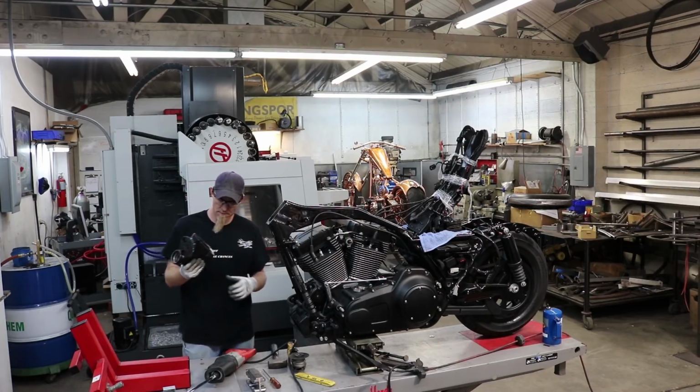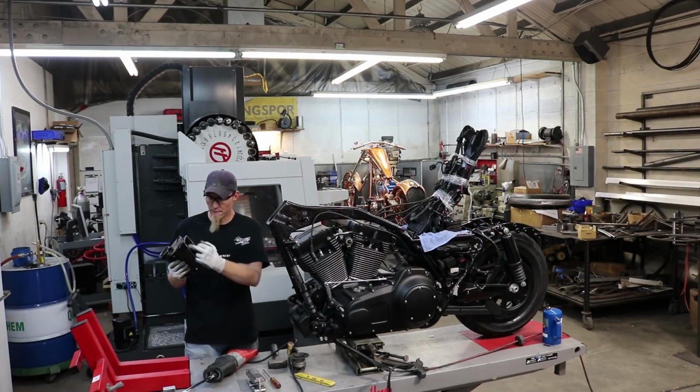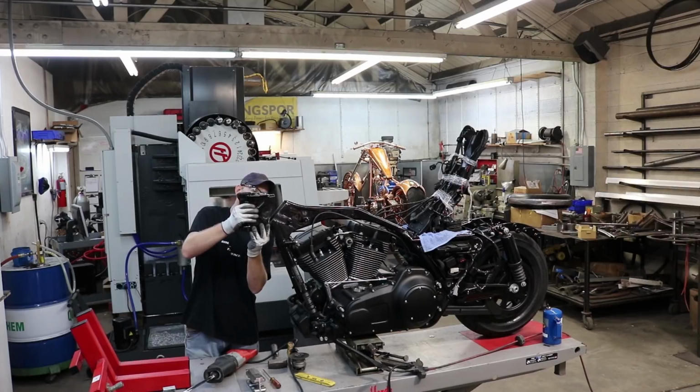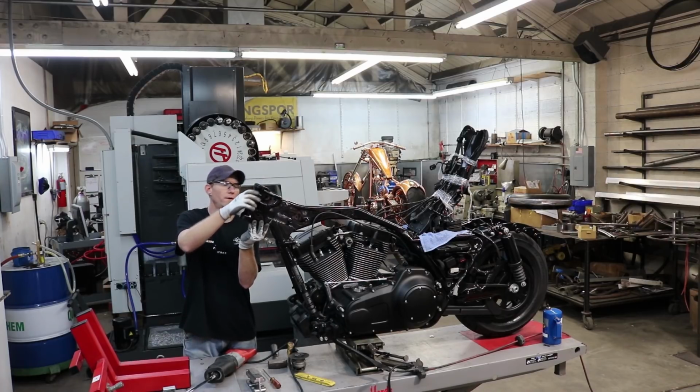Now that it's off, we need to clean up these surfaces, both here and here. Clean up this little bit on the bottom that I didn't cut. That's what I left there so it stayed on and didn't fall onto the ground.